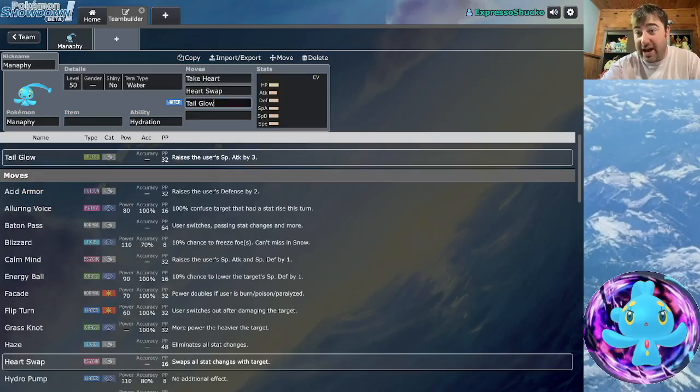It's actually better than Nasty Plot. One click of this bug type move, and you're going up 3 stages into your special attack. You can only go up to a maximum of 6, which means 2 uses of Tail Glow, and bam, max special attack on Manaphy right there. And yeah, that's explosively fast. You don't want Manaphy getting up to +3, let alone +6, because then Manaphy can actually start doing some damage and threatening things with its special attacks right there.